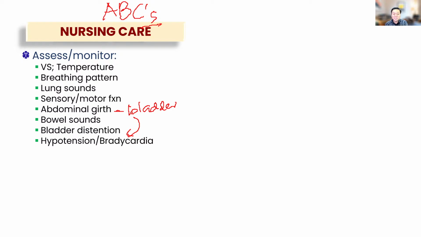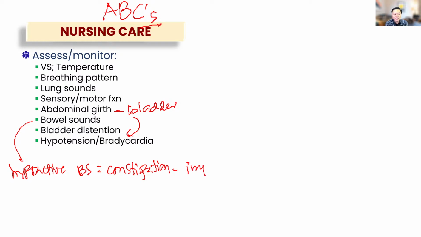Bladder distension. What about the bowel sounds? Yes, that's also important, because if your patient has hypoactive bowel sounds, then they are at risk of developing constipation. Hypoactive bowel sounds are known to be a higher risk for constipation, and that's not a good thing, because they will probably complicate into impaction of the stools, and that's another trigger for autonomic dysreflexia.